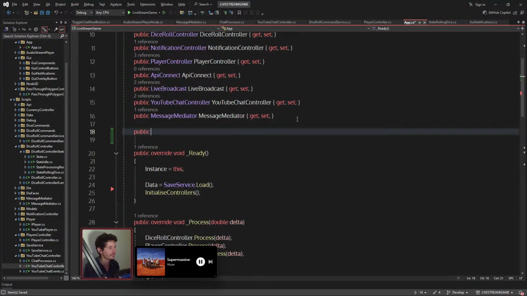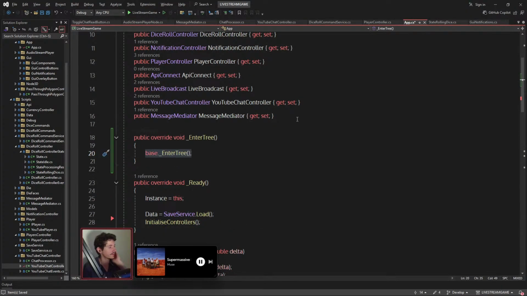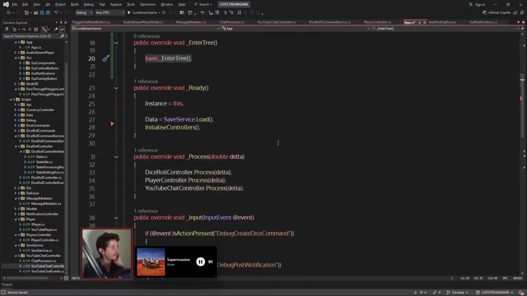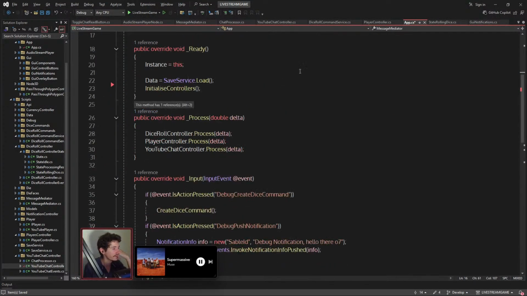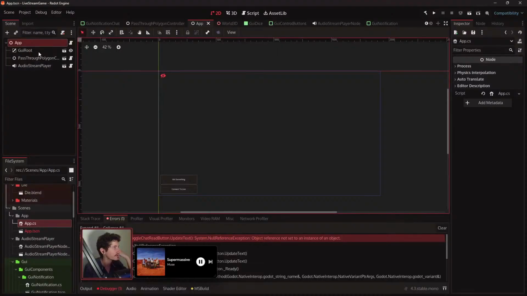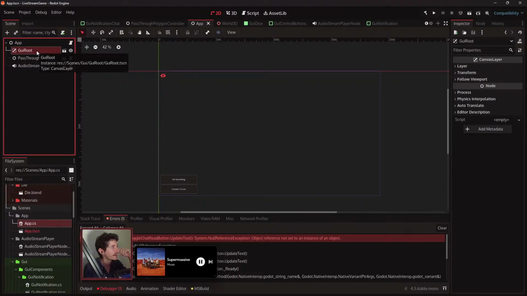I don't know if it breaks. Because maybe they're waiting for something. Maybe it's not going to work. Maybe I could have GUI load last.